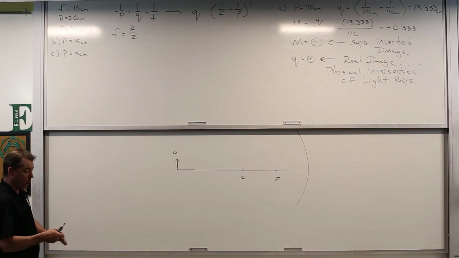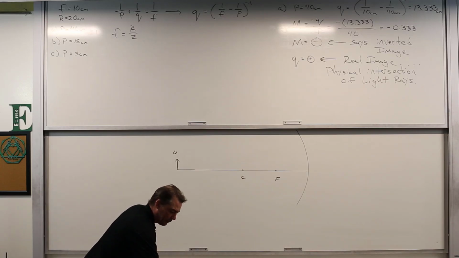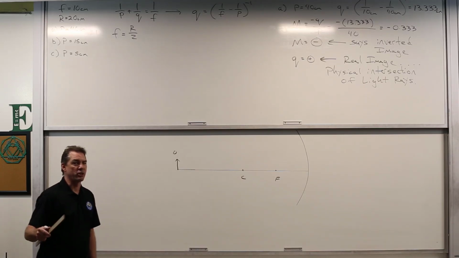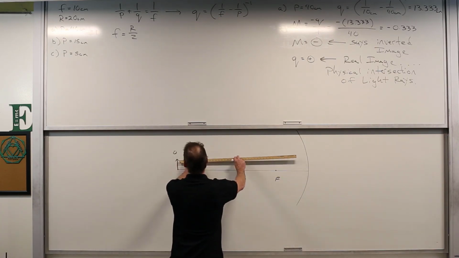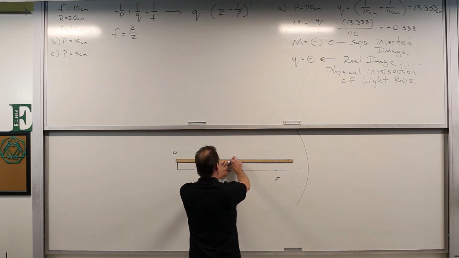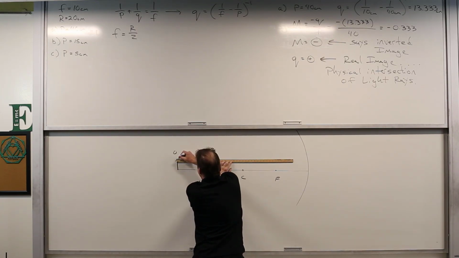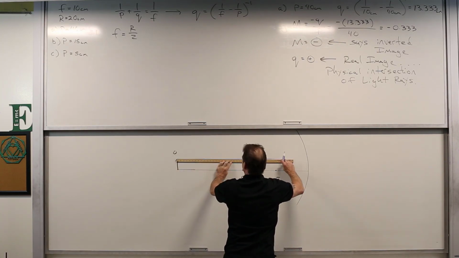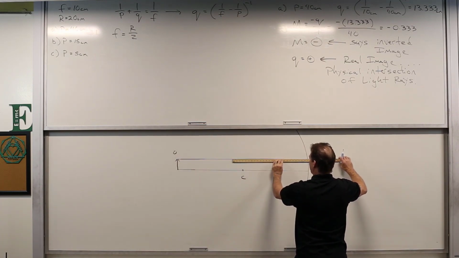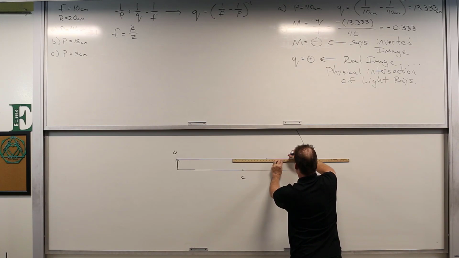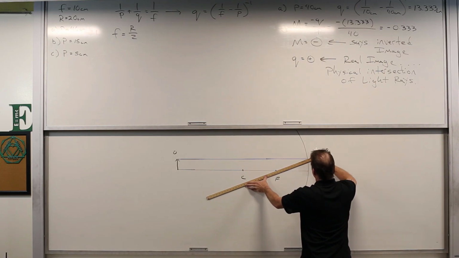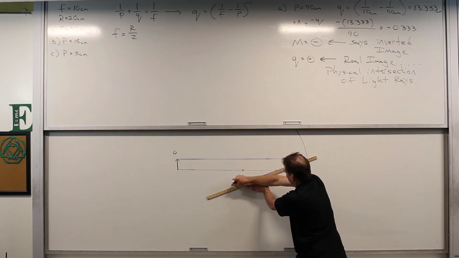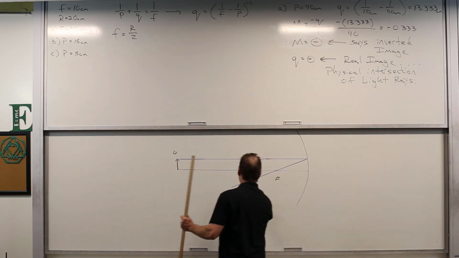So, let us do our ray diagram, shall we? All right, we shall. First ray, parallel to the principal axis, reflects through the focal point. I know it's going to go through because this is a concave system, and I'm going to try to do this the best that I can with instruments that I have. Parallel to the principal axis, kind of. And then it reflects through this focal point. Great, there's our ray number 1.